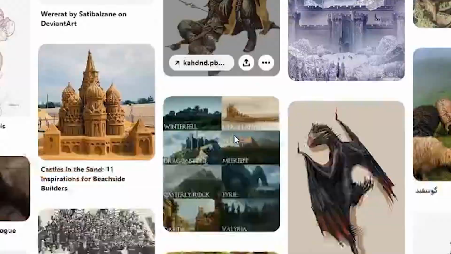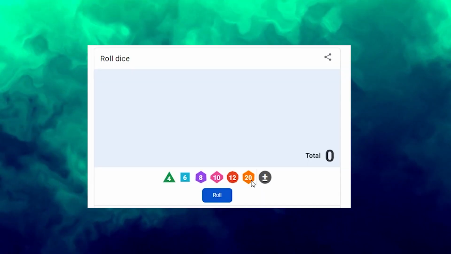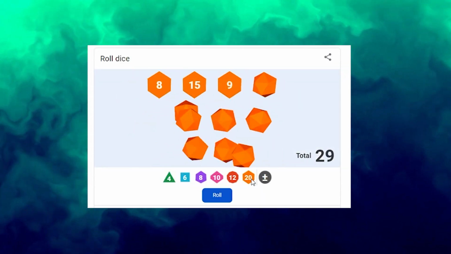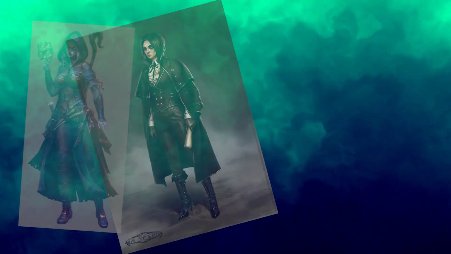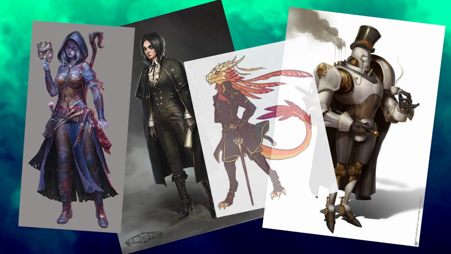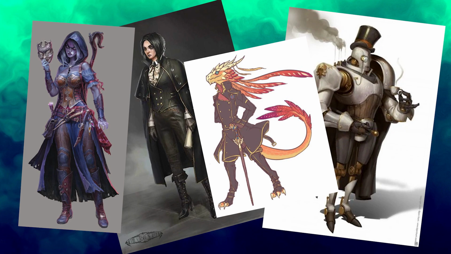Once you've got a sizable board is when the real fun begins. Because what is D&D without rolling the dice? One of my favorite things to do with my boards is to generate random characters. These unsuspecting images have allowed me to create characters that are now iconic to me, whether that be a PC of my own or a brand new NPC to spice up my games. Here's how I do it.